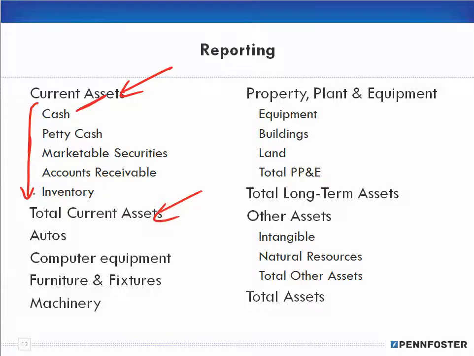Cash is the most liquid, so it's the first one. Petty cash, as I explained in the previous video, is just a matter of writing a check for your receipts, and in an hour you actually have the cash back in the box. Marketable securities: you can push a button and sell your stock. That amount goes into your brokerage account, then you can push a button and have it transferred into your cash account. Half a day at the most.